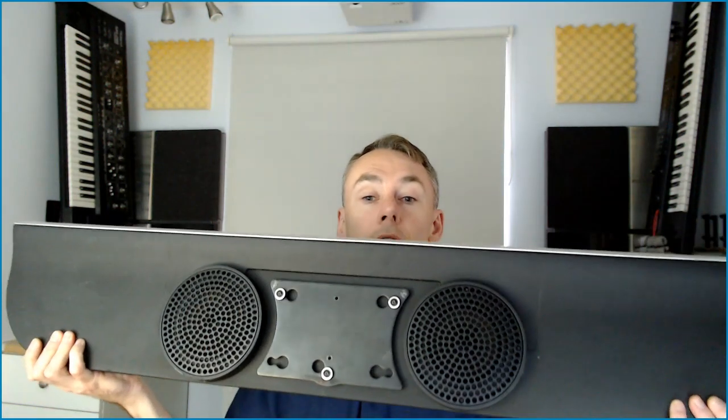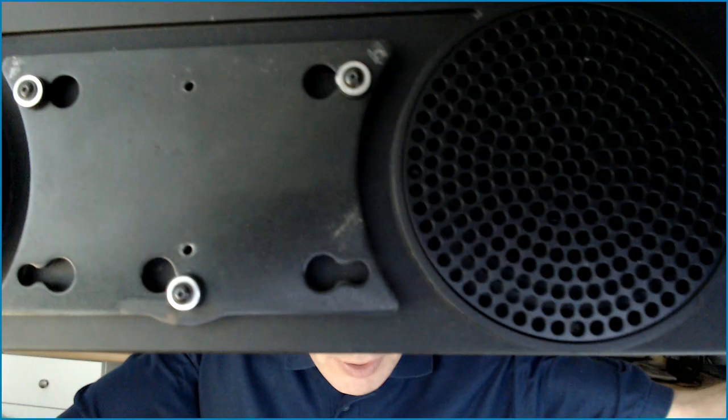The other option, if you're practically minded, you'll probably notice the bracket underneath this speaker is secured with three small Torx screws, which are star bits. If we show you those on screen, they can be undone using a small screwdriver or a small Torx head. Once you have those bolts out, you'll see that they are M4 metric bolts. It would be very easy for a craft-minded person to create a small bracket and stand the speaker the right way up on a bench using some long M4 bolts and a single wood or metal plate. So a couple of ideas for you there.